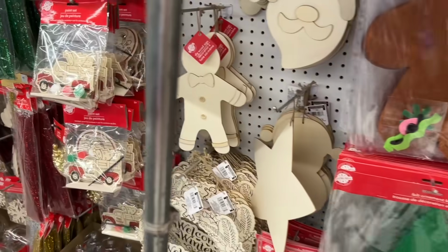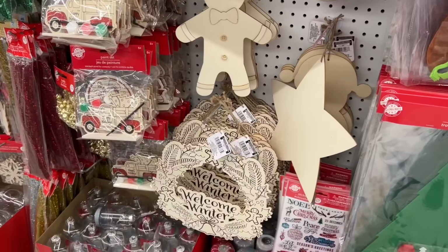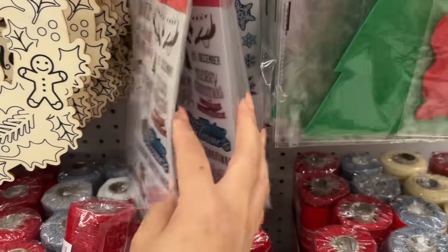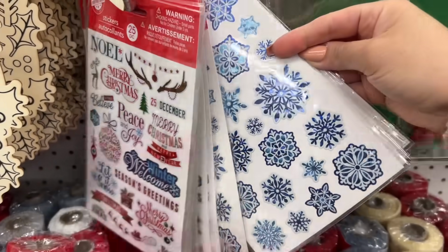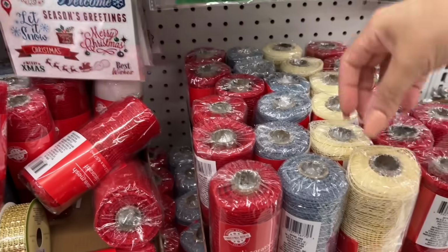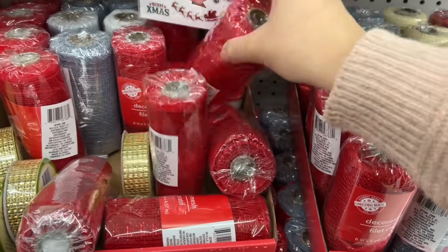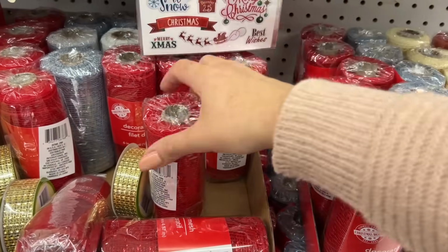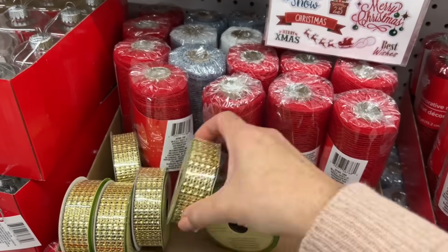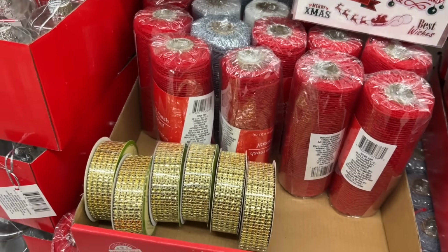Lots of felt, the wood, little truck, gingerbread man. Stickers. Nothing too new. I think they're all the same repeat as last year. I was hoping they would have some new ones. Decorative mesh. If you're doing the wreaths again, these will come in handy. I'm just not sure cost-wise, is it cost-effective? And then they have some gem ribbon.